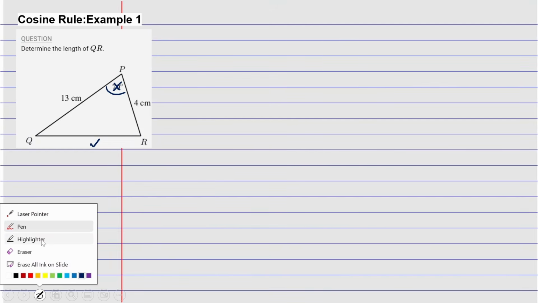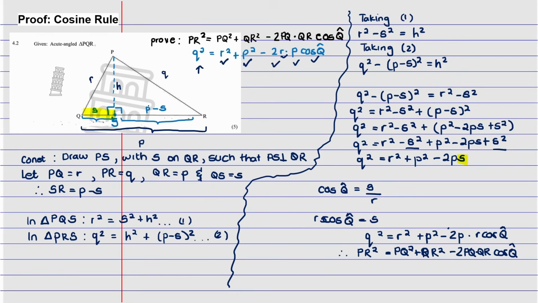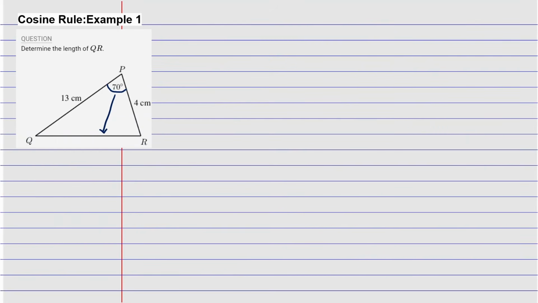So now we need what? We need QR. So we see the fact that QR is related to what? Is related to this opposite side, right? Because let me just write this and let me just go here. Okay, cool. Let me write the formula for this one so that you can see the relationship. As I said, it's always going to be two sides and the included angle. So we know the fact that QR squared is basically equals to what?